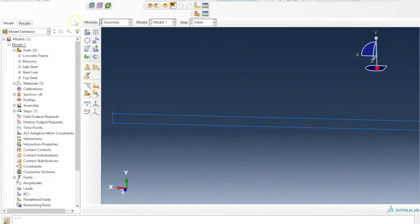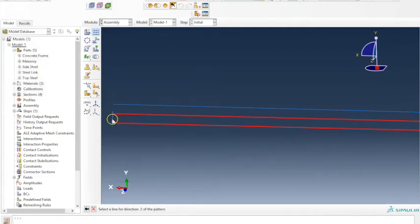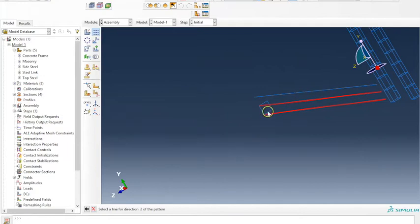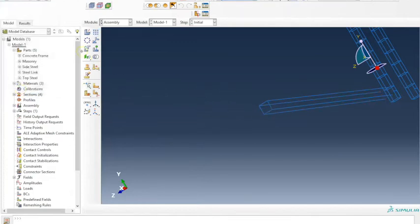Okay. So we go to linear pattern. We choose the top steel bars. Now we don't need this one, so what we need is this one here. So here we have to change the direction in order to make the reinforcement. So we choose this direction in order to make the cage. So okay. Now we have to put the links into the cage.